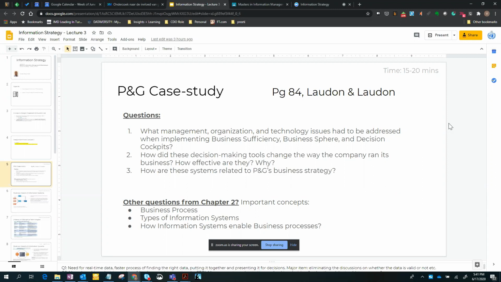But in order to do that, they need the data on how many soaps we sold yesterday, and it's not that straightforward to get data that is correct and that everybody trusts. So they were spending a lot of time just debating, hey, the reports and the data that we see, is this valid or not valid? They were wasting too much time on that, instead of thinking about what we should do if the sales are low. That's an example of the issues they were facing.